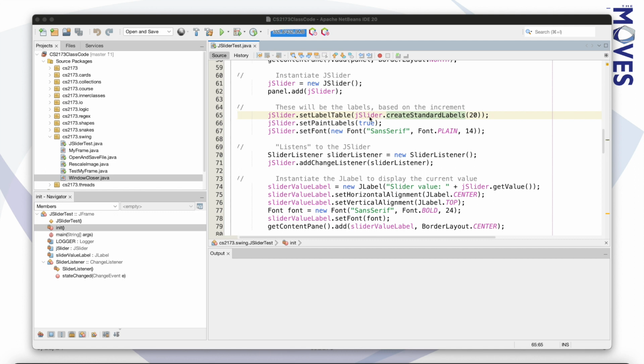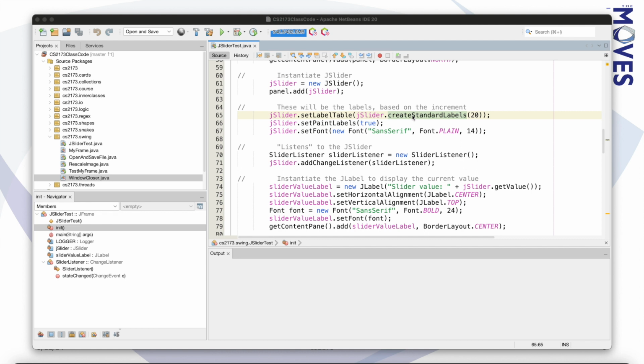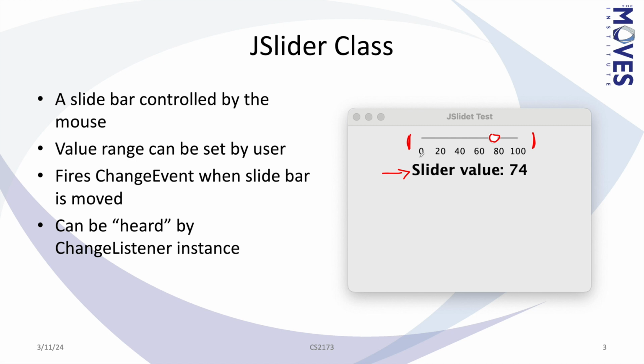the slider has an instance method that creates the standard labels, and what you do is you give it an increment. So in this case, I gave it 20, and what that did was it first labels the minimum, and then it added 20 to each one.